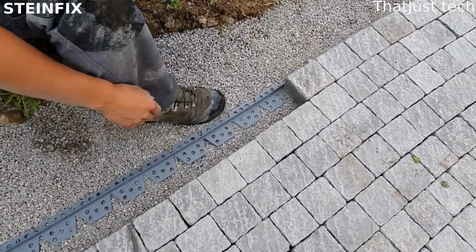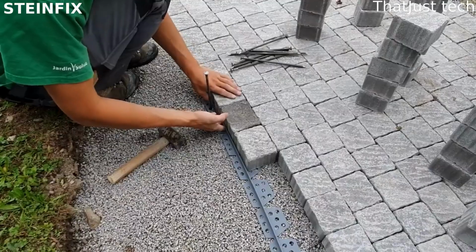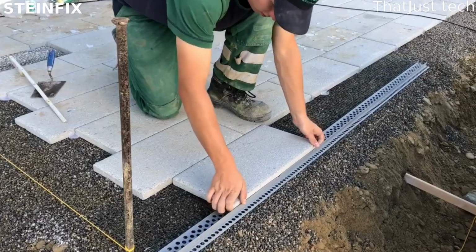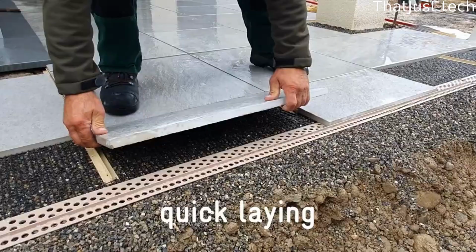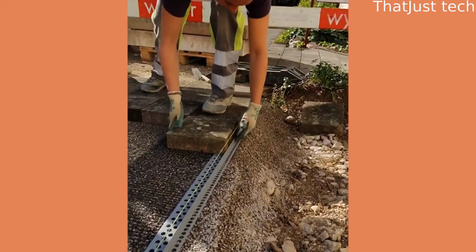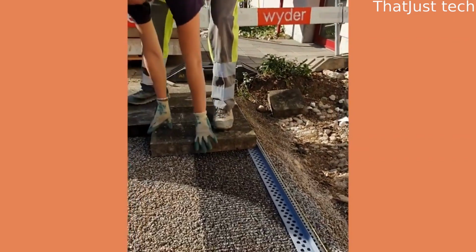Steinfix edge profiles provide a permanent and concrete-free solution for fixing the edges of slabs and stone coverings. With a variety of thicknesses and applications, Steinfix offers solutions that make construction work easier and more efficient.